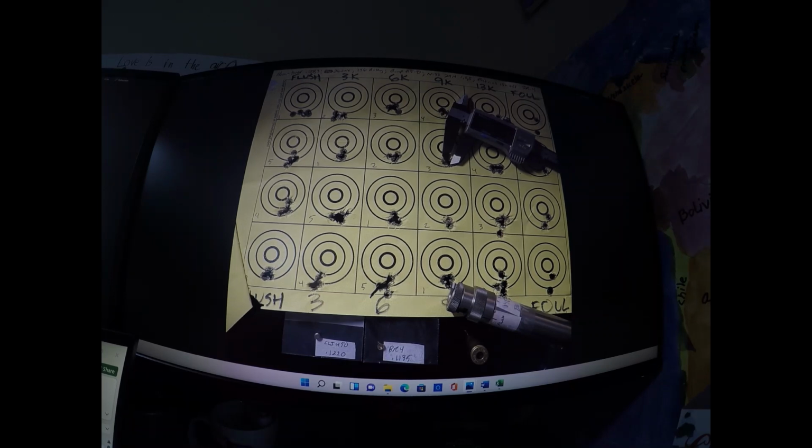Checked all the primer pockets to make sure the depths were uniform. They were. I did not ream the pockets or anything like that, so they were all standard factory pocket sizes. All of them were uniform, which was great. I used the CCI BR-4 primer, which again has a 0.1135 height. Different primers have different heights though. CCI 450 has a 0.122 height. So a primer like CCI 450 would sit flush with this size primer pocket. If you pushed it in more, it would crush it. So be aware of that, that different primers have different heights.